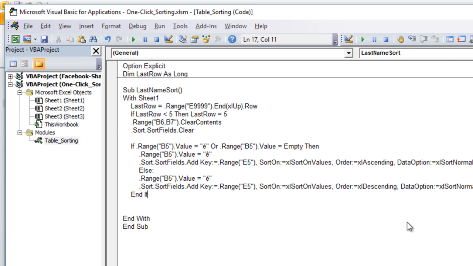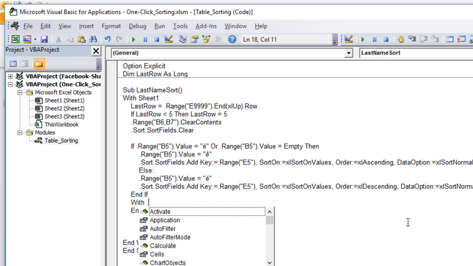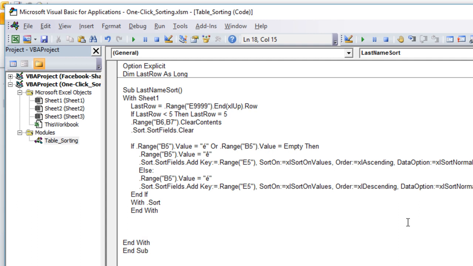Now all we need to do is add in the actual code that is going to sort that. Okay, that's going to do our actual sorting. Okay, so we can write that in with dot sort. Okay, because we've already got the sheet dot sort. And what do we want to do? We need to set the range. What is the range of the table? Okay, well we've defined the last row, so we can write in set range.